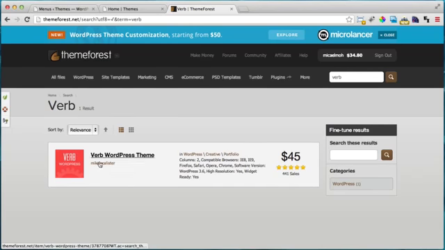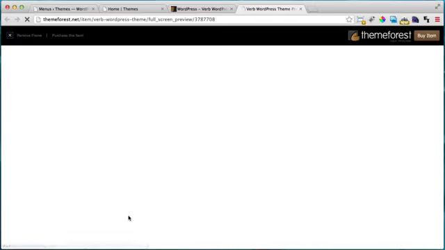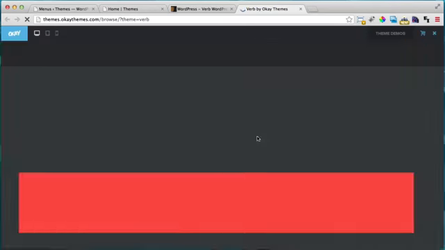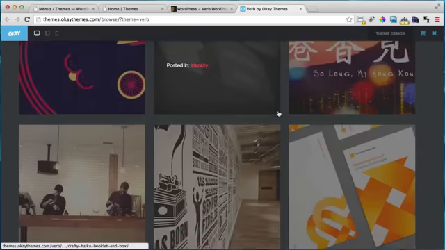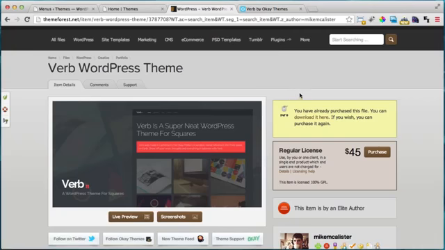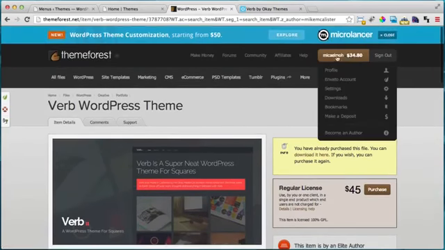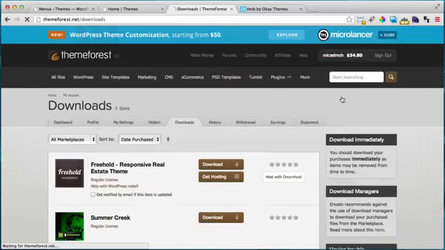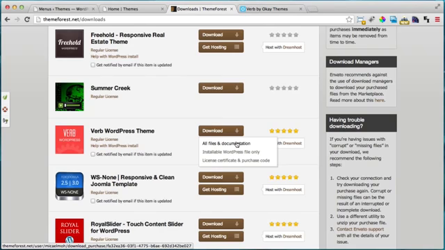All right, so once you do that, you can actually go and check out the theme, see what it looks like, and give a live preview of it. So this is what the theme could be. So let's see what it looks like. That's pretty different and pretty cool. And what we can do here is just purchase it. But since I've already purchased it, I can just go ahead and download it. So I'm going to go to my downloads, and I'm going to download all files and documentation.